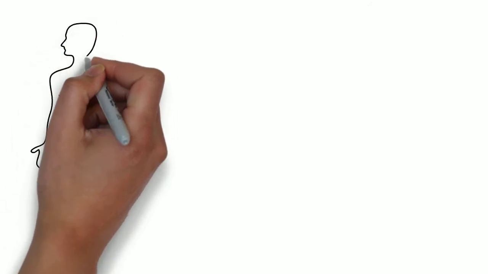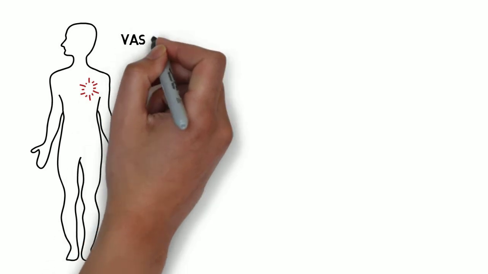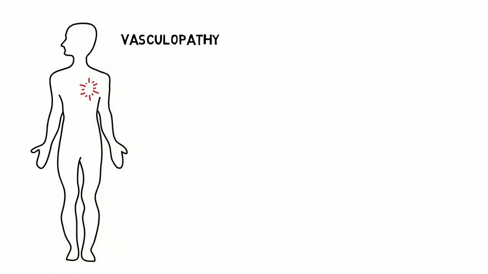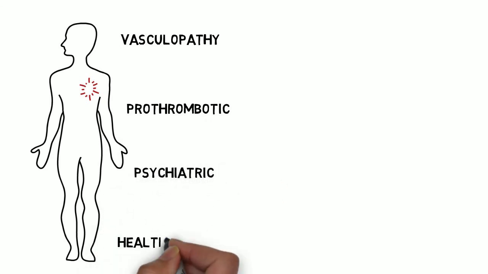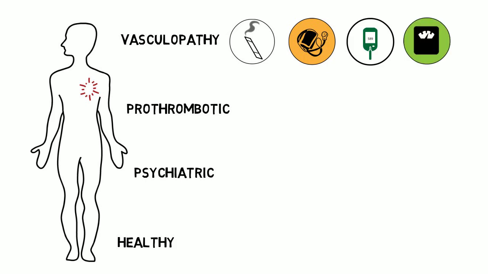So when considering a patient with chest pain, it is helpful, for example, to quickly consider if they have risk for myocardial infarction or aortic dissection, risks for pulmonary embolism, risks for panic disorder, or if they otherwise seem healthy. We'll review these risk factors briefly. For vasculopathy, the common ones to think of, as you know, are smoking, hypertension, type 2 diabetes, obesity, and also included would be things like ESRD and prior vascular disease like stroke and PAD.